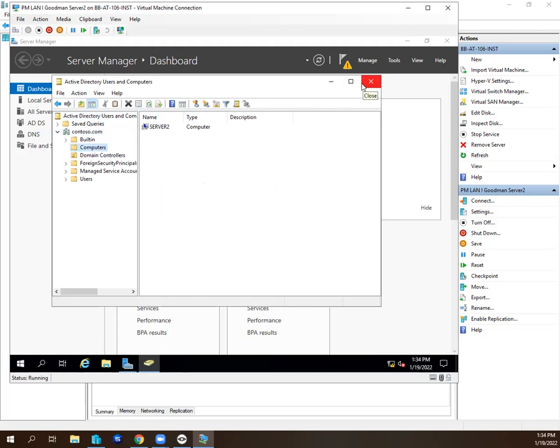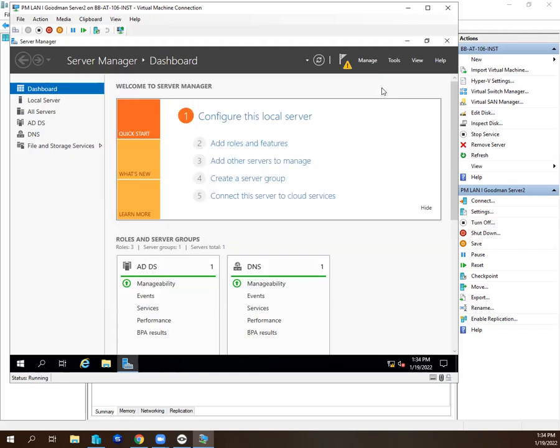I can even install this tool on Windows 10 and launch it from a Windows 10 machine and control the network, as long as I'm logged in as a Contoso administrative account. So that's kind of your centralized management. You don't have to sit at the server to do work. Most servers are deployed without a graphical interface anyway, so you wouldn't be sitting there doing anything at a command prompt.